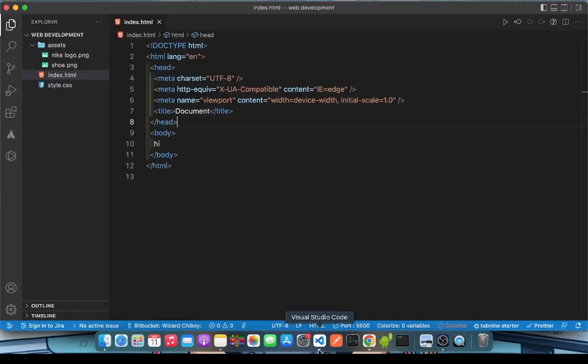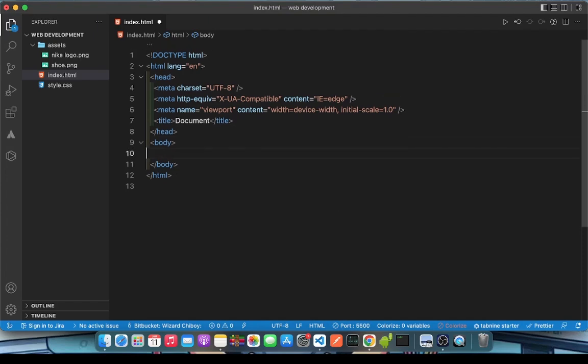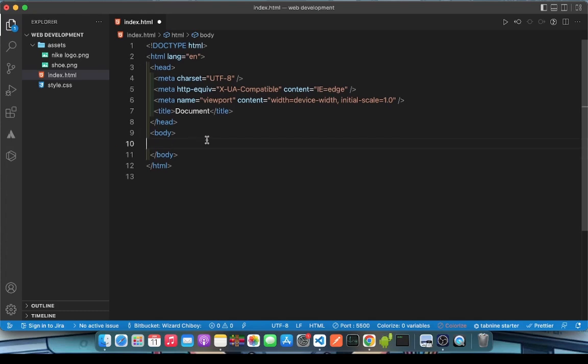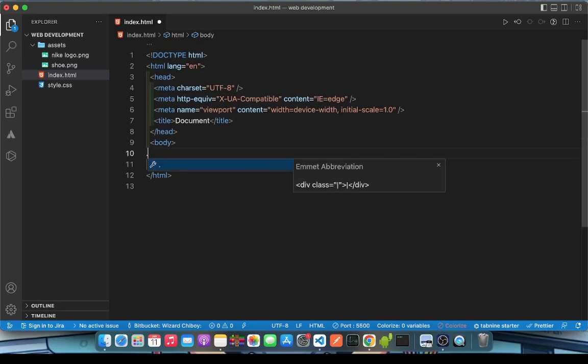So what I'm gonna do first is go back to my code editor, and what I need to do right now is create a container. I'm gonna create a container first that will govern everything that I'm gonna code right now. So I'm just gonna type a dot, and then the name of my class, and I'm gonna name it container.